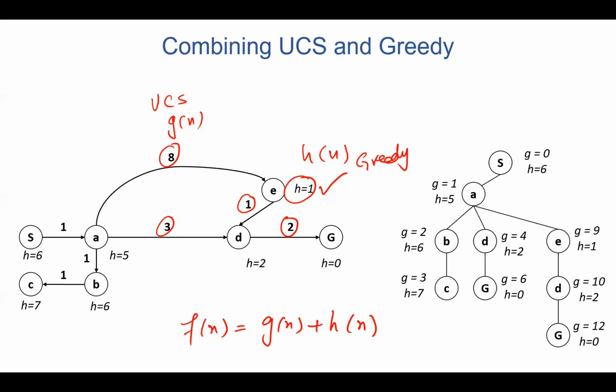And then we said that instead of looking at the backward cost, we're looking at the forward cost, which is H of n. And what was the forward cost? Well, forward cost is basically the prediction or something that you don't know, right? And we call it heuristic. And the definition of heuristic, as I explained in the last lecture too, is an educated guess, okay? Or an estimate that someone has provided you.